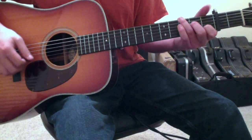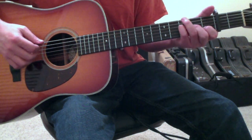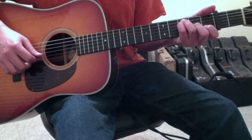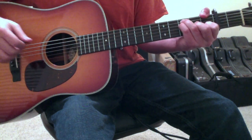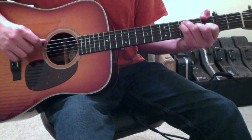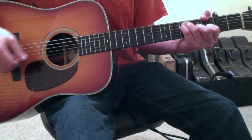You'll hit and strum across that, and then you're going to go into an F chord. So the way that I'm making this F chord, I put my ring finger on the 5th string 3rd fret, pinky finger on the 4th string 3rd fret, 2nd finger on the 3rd string 2nd fret, 1st finger on the 2nd string 1st fret where it's been, reach around, I grab with my thumb the 6th string 1st fret, and you're going to strum, and then hit the 6th string, and then the 5th string, then the 4th string, then the 5th string again is what you're emphasizing inside of the strum.